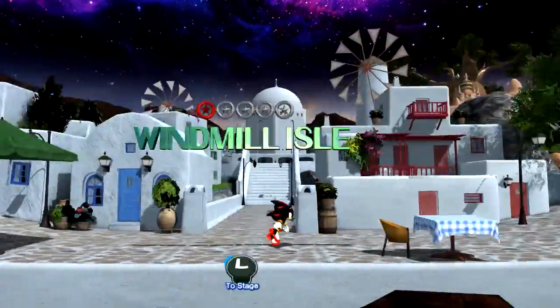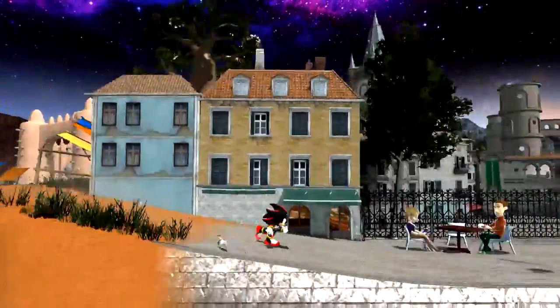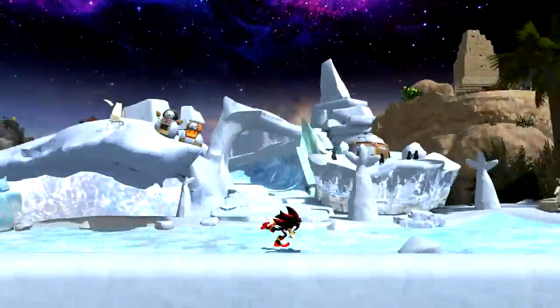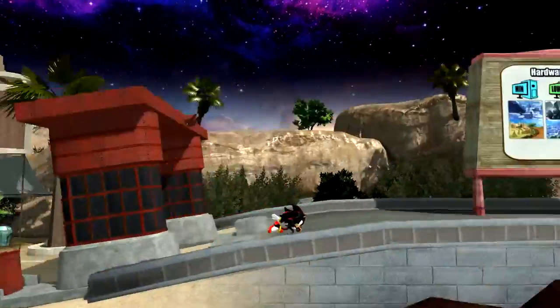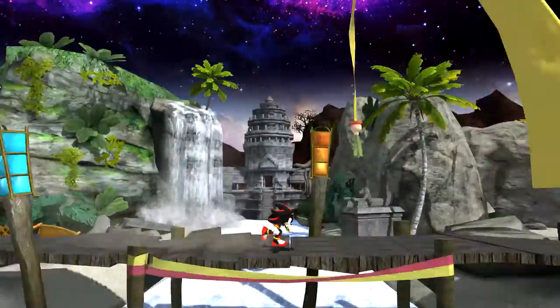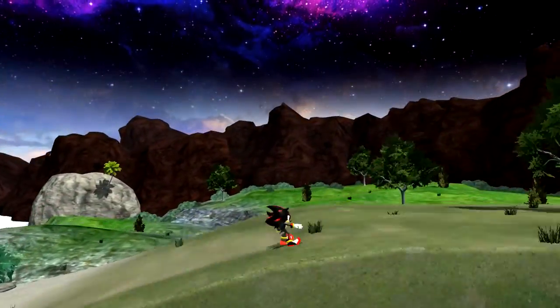So, you have all these mods that are so great, including the Unleashed project, of course. Look at that, he's sliding. Look at that. Oh snap. Look at his gravity shoes. That looks so cool. Look at all these daytime stages ported from Sonic Unleashed. Look at that. That's awesome. I think that's all of them.